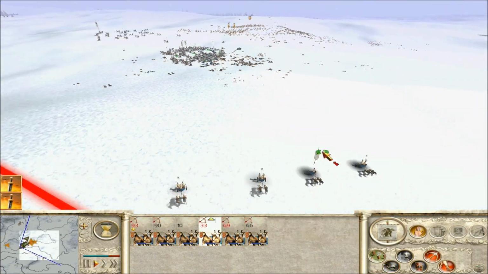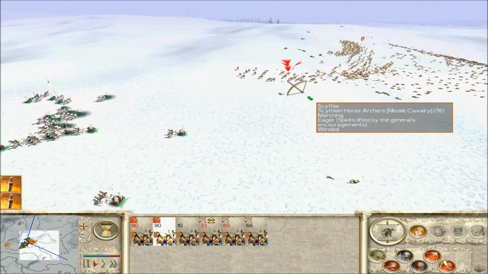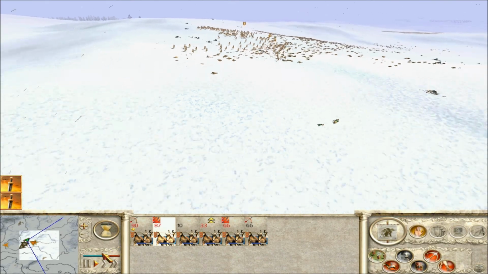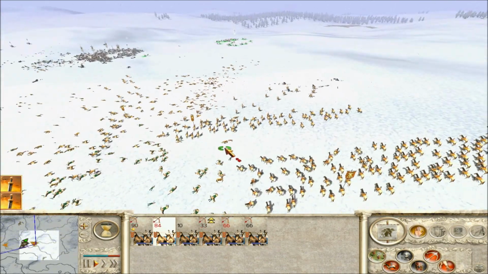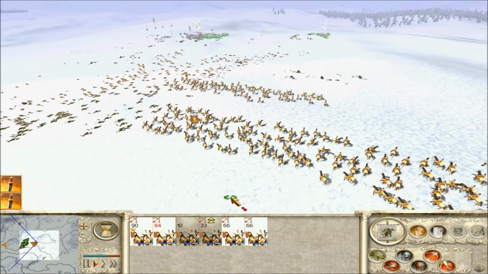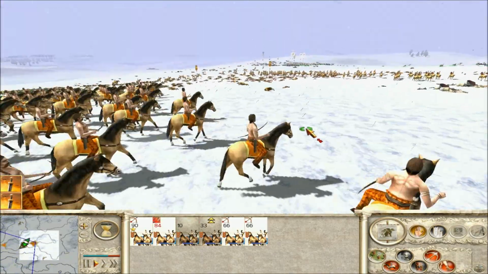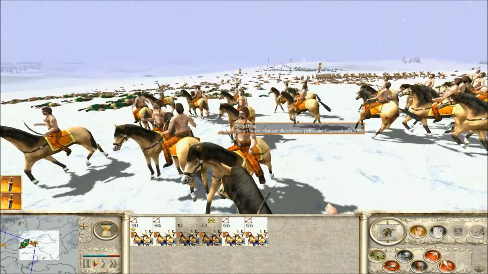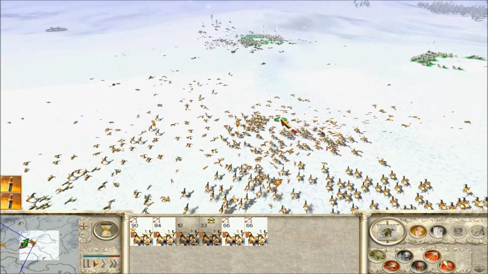Let's retreat this unit. It's going to get killed. Good, now they're running away. And usually I just chase down these guys if they flee. But not this time, because when horse archers flee, they actually do the Parthian shot. They'll run away in this direction, but then these horsemen will fire arrows at your men that are pursuing.